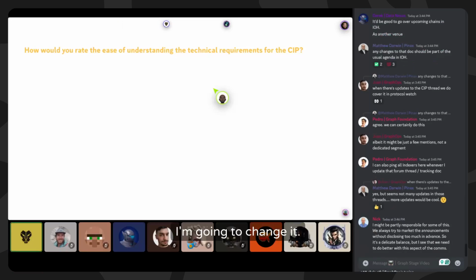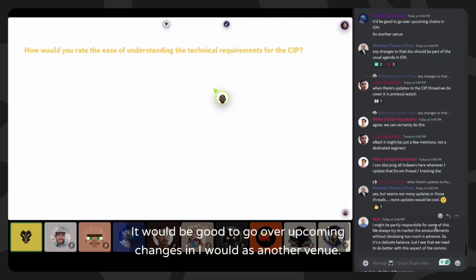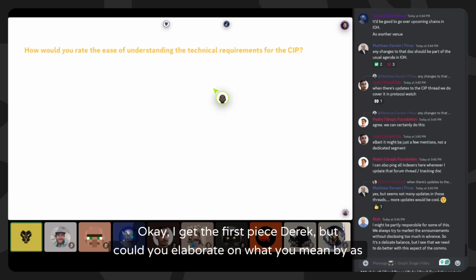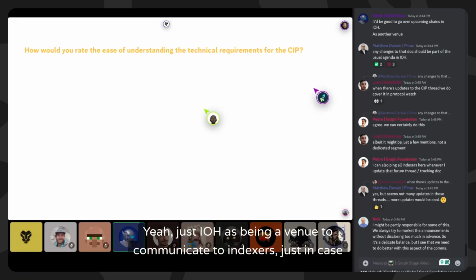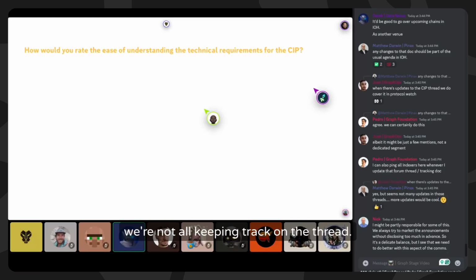I'm going to change an IOH as other venue. It would be good to go over upcoming changes in IOH as another venue. Okay, I get the first piece, Derek, but could you elaborate on what you mean by as another venue? Yeah, just IOH as being a venue to communicate to indexers, just in case we're not all keeping track on the thread.